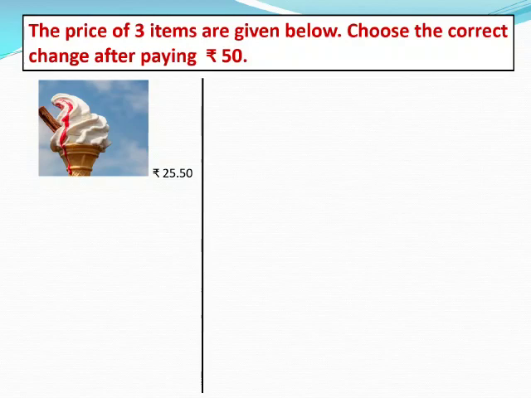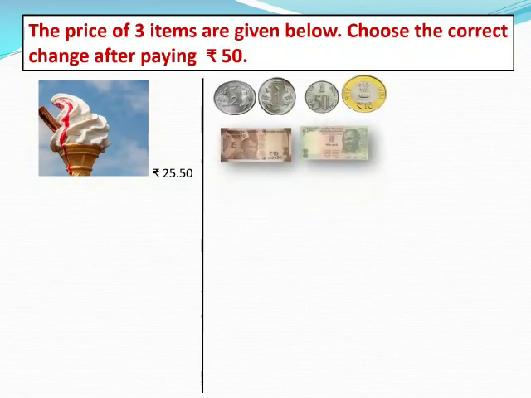Okay, for that we can start from the smaller amount and add up. So, which is the smaller amount here? See the first option. Let us start from the smaller amount and add up. That is 25 rupees and 50 paise plus 50 paise is 26 rupees. 26 rupees plus 1, 27 plus 2, 29. Plus 5, 34, plus 10, 44, plus 10, 54 rupees we got. Now see the next option. Is it correct or wrong? Let us see.